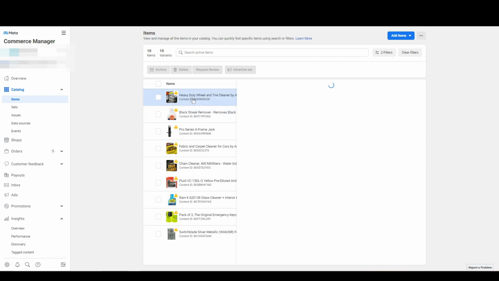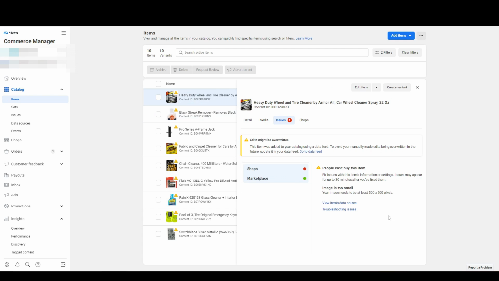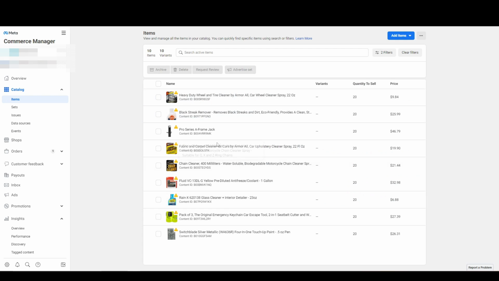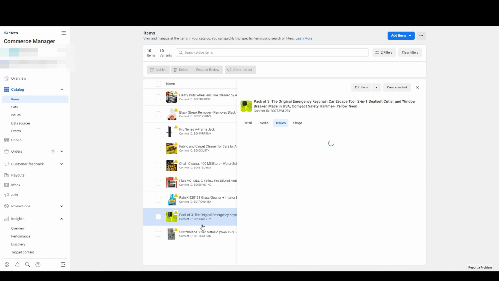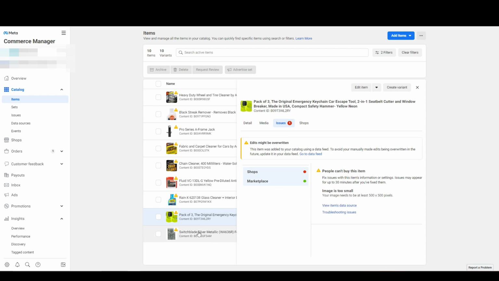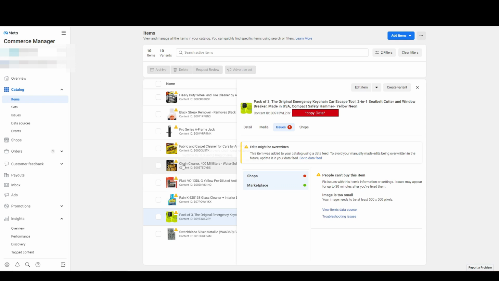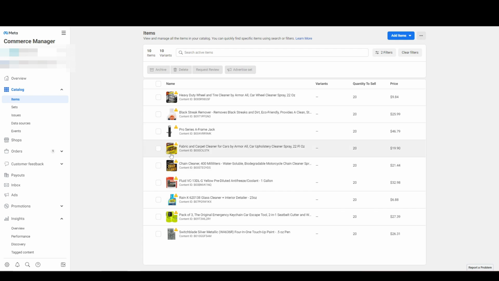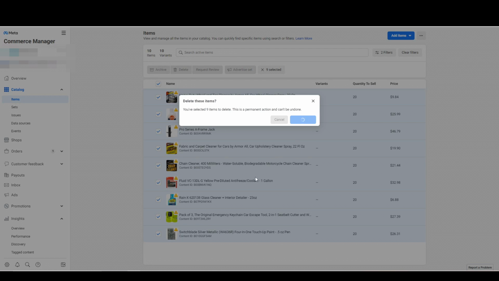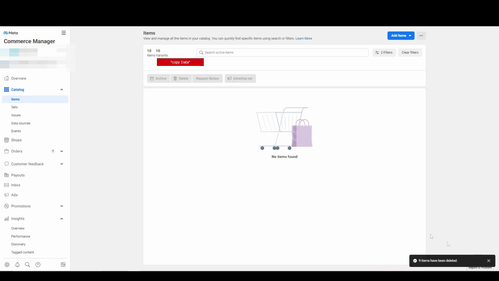Any products that I have that have an issue, I usually just delete it and take it out of my store and just continue listing. If it's gonna have an error and not show up in shops, then I usually just delete it. So I'm gonna click all of these and delete them because I don't want to deal with the problems.